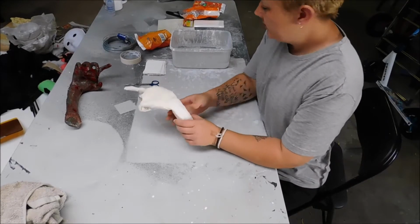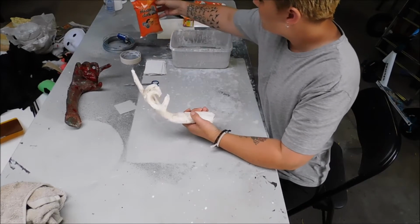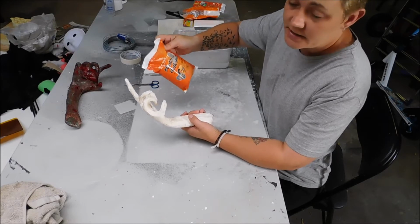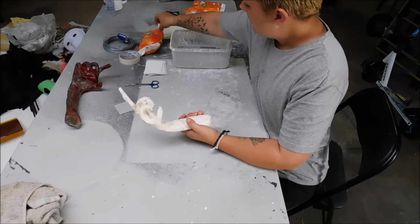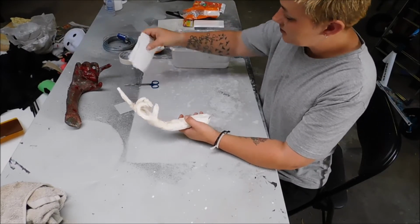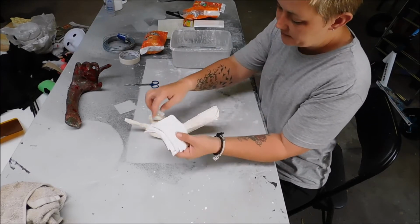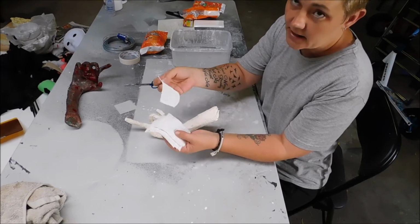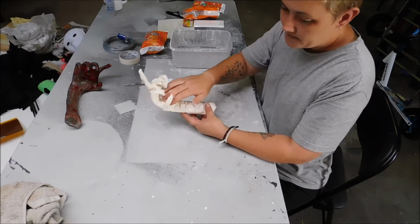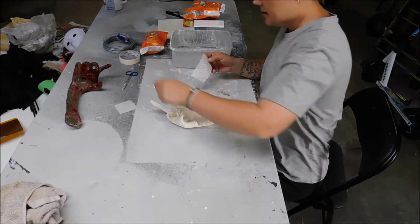Okay, so now we're up to the plastering stage, and just a reminder, we're using the plaster cloth wrap from the Wonthaggi discount store. It comes in a roll, so we'll just cut it up into smaller pieces. When we get to the fingers we will be cutting that a lot thinner, but at the moment I'm just going to be doing the arm and working on the hand part. So, here we go.